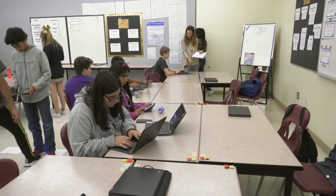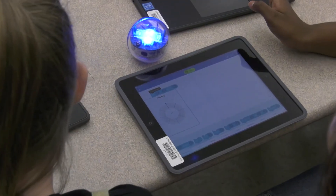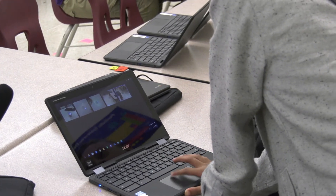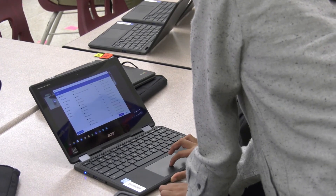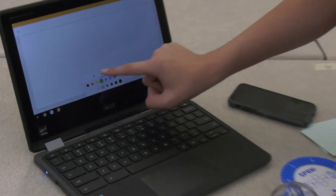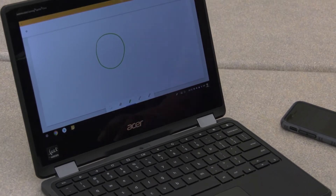It's not just learning geometry and physics concepts along with computer coding skills. Students are using one-to-one learning devices to share their work by uploading videos of their Spheros in action to a PowerPoint presentation, then sharing with their teacher using Google Classroom. Some students even use a simple graphics program to map out what they want their Sphero to do — drawing the shape, what colors it should be, and what they want at every single turn.